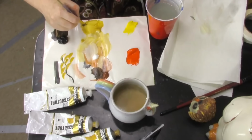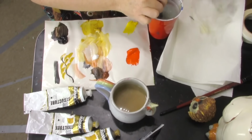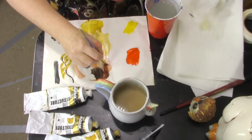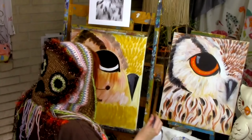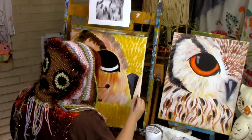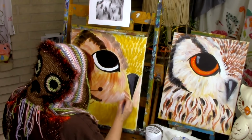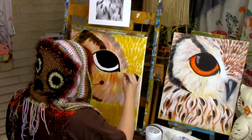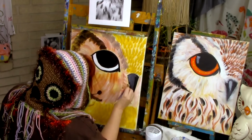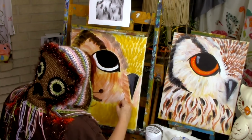I'm going to come up here and make sure I've got a little bit of this around the side. I'm going to rinse out my brush. I feel like I should fill in some of that sienna and white right there. So I'll just come back there and do that. And I'm going to have this brush stroke interestingly going in, because as I'm curving it and going in, on these particular little owls, I'm going to come around this side and do this too. They have these little feathers around their beaks that are fluffy and go in. And you can even let some of that go over the line of your beak. Don't worry about that. Won't be a problem.